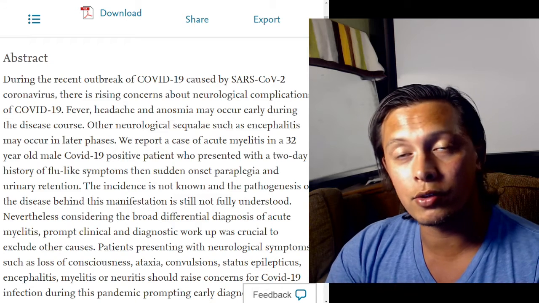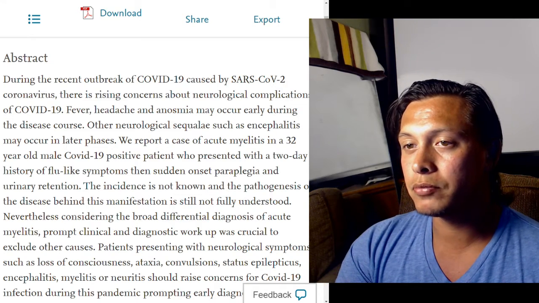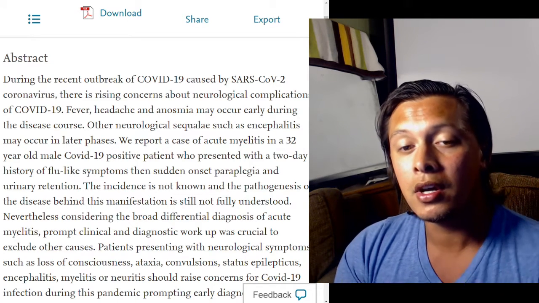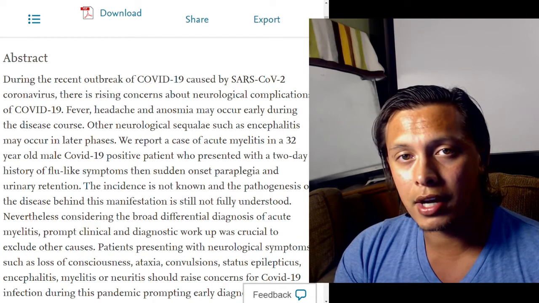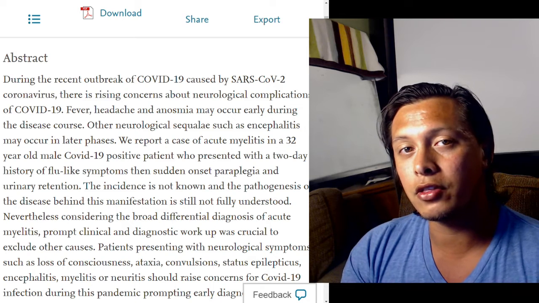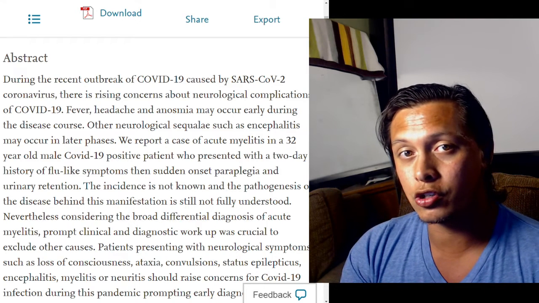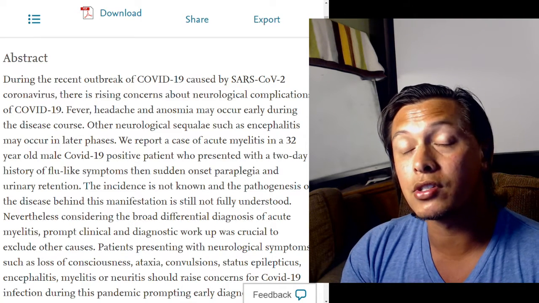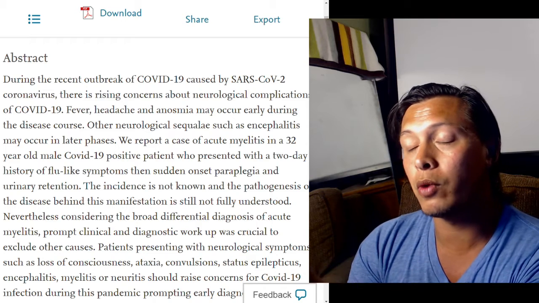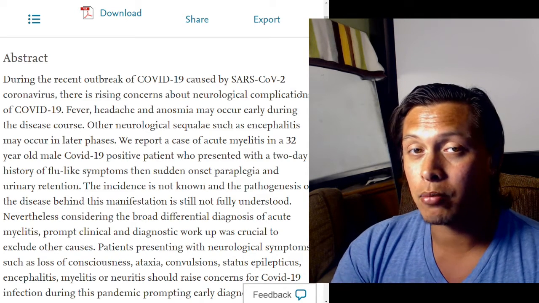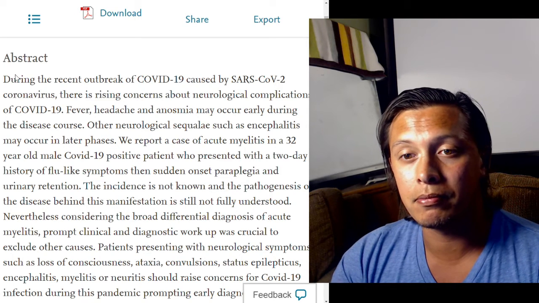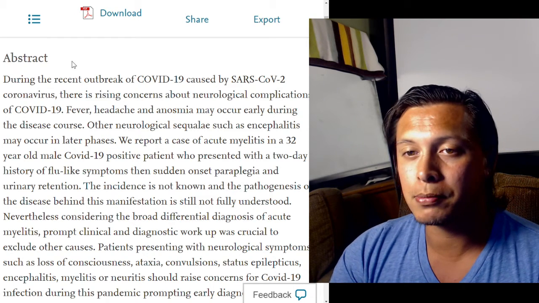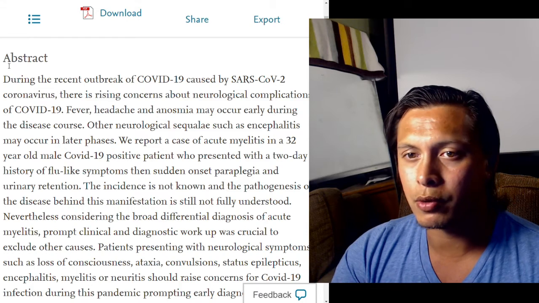Anything that can cause acute problems might also cause chronic problems as well. So knowing that there can be some acute neurological inflammation could clue us into whether or not there are chronic problems associated with the nervous system for coronavirus patients. So let's begin, and I'll try to go through this pretty quickly.